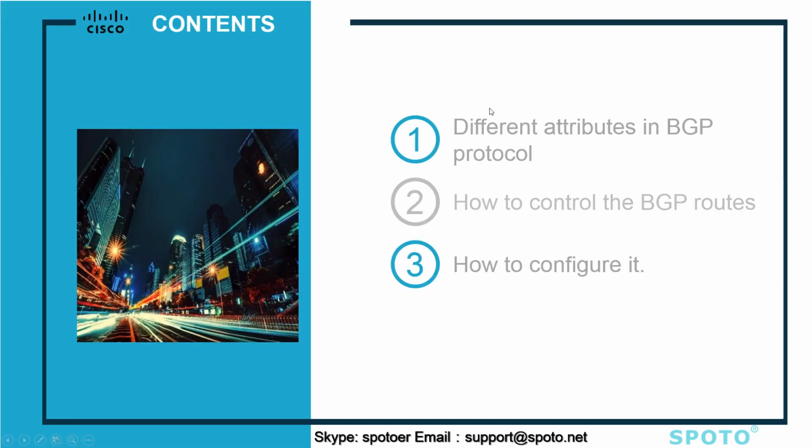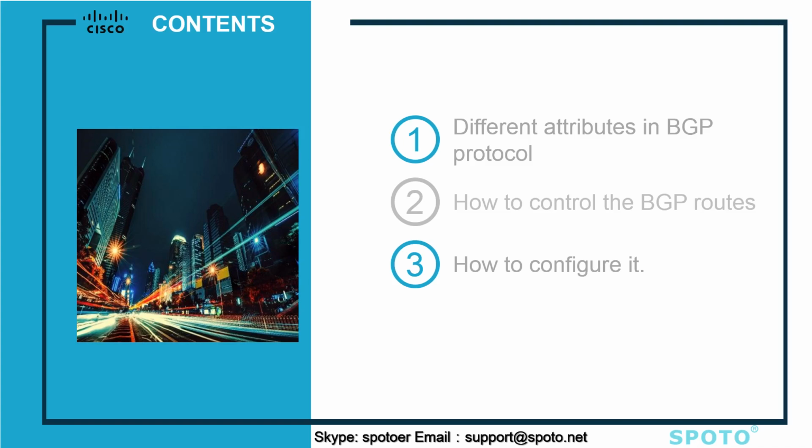And for today, we mainly talk about how to control the BGP route. Actually, in the last two live classes, we learned what the BGP protocol is. And in the BGP protocol, we have two different BGP neighbor relationships, the eBGP and the iBGP, and we know how to configure it. And in the last live class, we talked about the BGP advertisement principle. So we need to know that in different situations, the BGP may need to follow different advertisement principles.